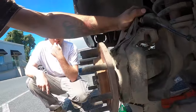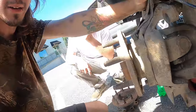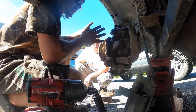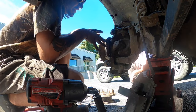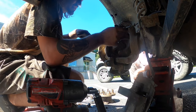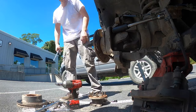Bolts. All right, okay. So now you're going to want to get these bolts back here. These can be fun, but I took them out before, so we should be able to get them just fine. Nope. All right, so you have to turn the wheel one way or the other to get this out. Now, the best way after you get these bolts out is to put a socket or something on the end and hit it off of something so that when you turn the wheel, it'll push this out for you. So I'll show you guys that once I get all the bolts loose.